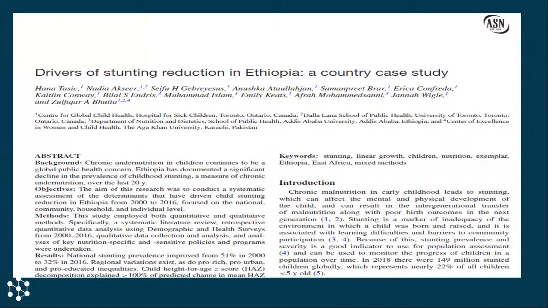And so I'm showing the cover page here for our Ethiopia case study. And I'm going to walk through some of the analyses and how to implement it today using Ethiopia as an example. And if you're interested in learning more about how we did it and some of the inferences that we made from the analyses, you're welcome to go and look at our Ethiopia case study paper. There is the main paper, but also linked appendices that have tons of detail on how to do the interpretation and implementation.